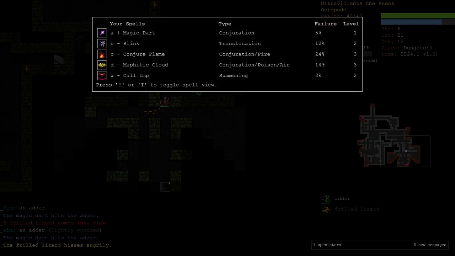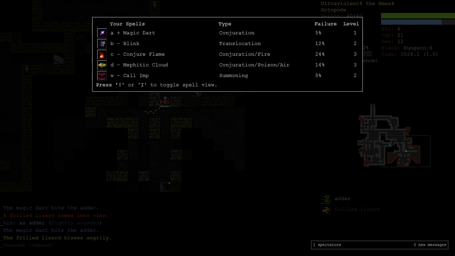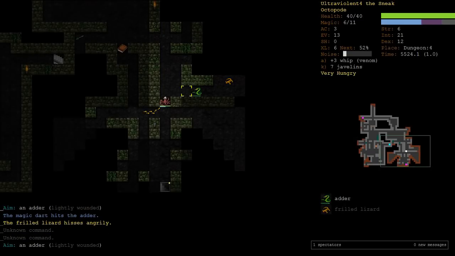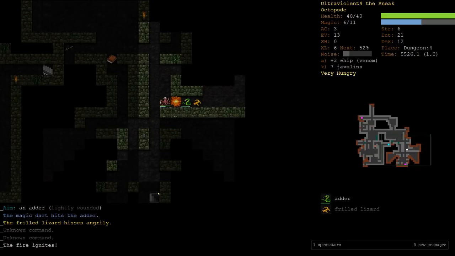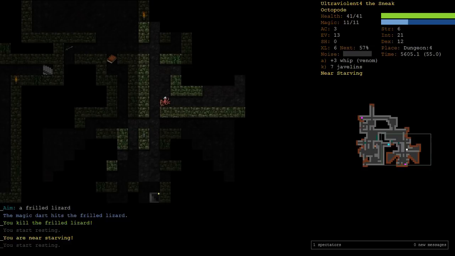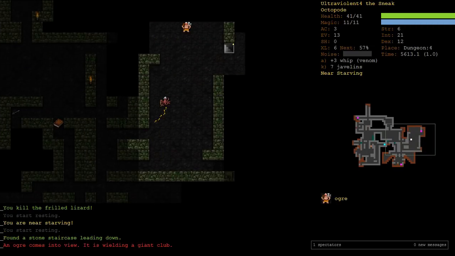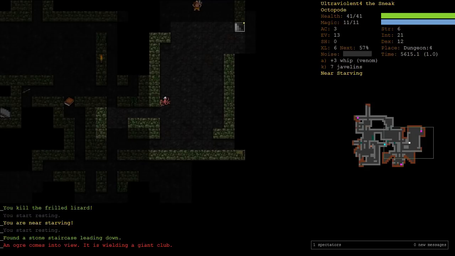Let's see. I should show you Conjure Flame. Not that we need it against this adder, but we can show it off. So Conjure Flame puts down a flame like this. It's extremely powerful in hallways because it stops an enemy from getting to you. And while it's there, we can then just magic dart over the fire. The monster can either sit on the other side of the fire and get plinked to death by magic darts, or it can try to run to us, in which case it's just going to sit in the fire and die very quickly.